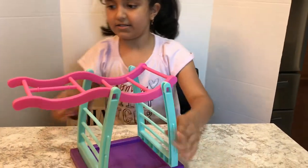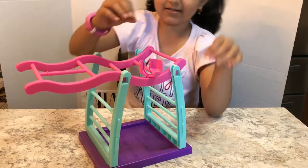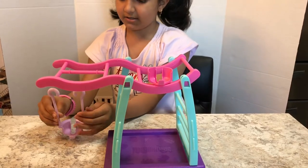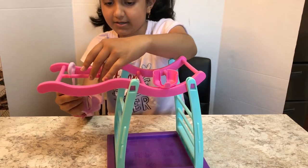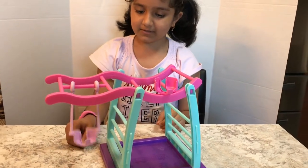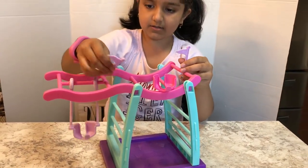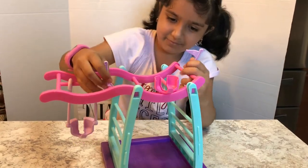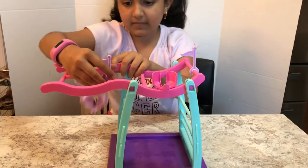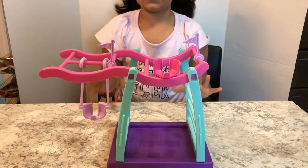Now we're gonna start adding in smaller details. So this is just a tiny seat. And we have a little swing here. And this goes here. See? Swing's very nice. And lastly, there are some flags, and I like putting them on and then adjusting them. So playground.